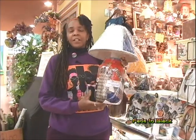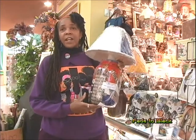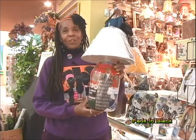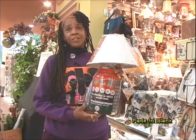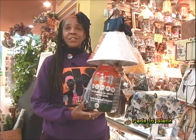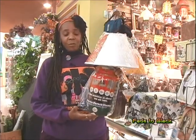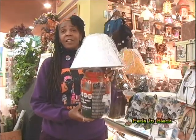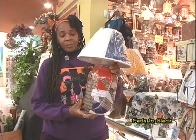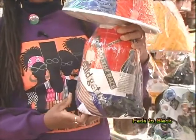This lamp is a collage lamp. This is where my inspiration came from. My lamps are called Teddeez Lamps. My husband's name is Ted, and he's always been a collage artist. He's liked collages all his life. And when I was making vases, he was making collages on the vase. And so at that point, when I started making them into lamps, you see this is the Obama lamp. It's called This Couldn't Get Ugly.